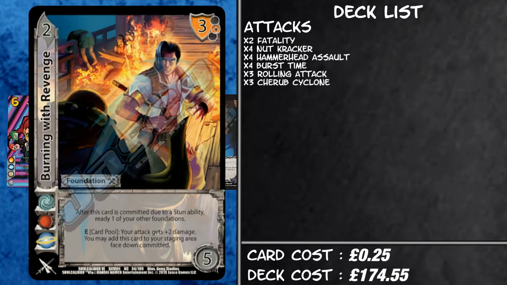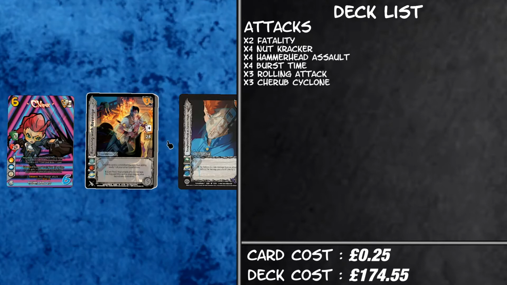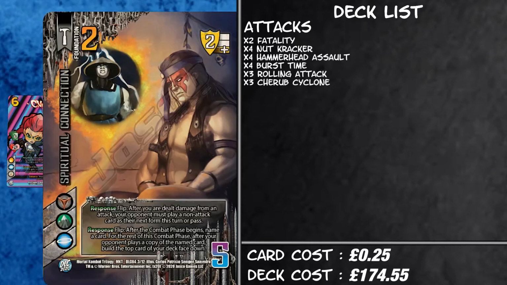So it can be very useful depending on what you're playing. But extra damage and then building it and stuff like that's also just as useful. So the card's pretty good, and I played 2 of them in the deck. 3. So the next card we played 2 Spiritual Connections.